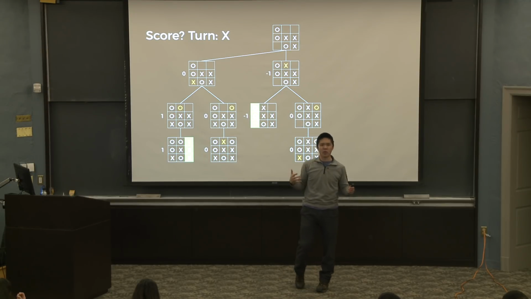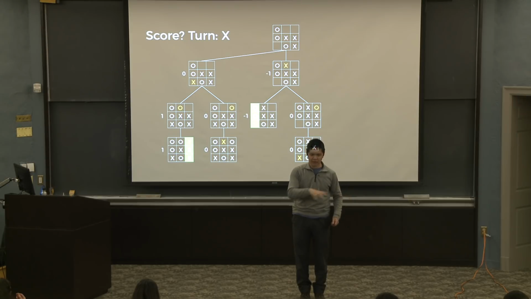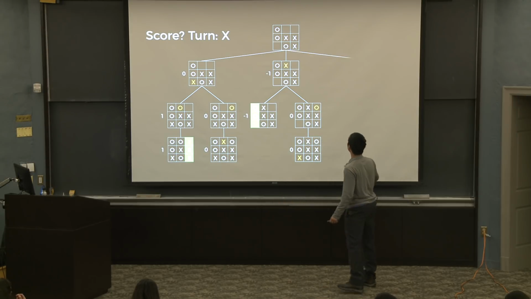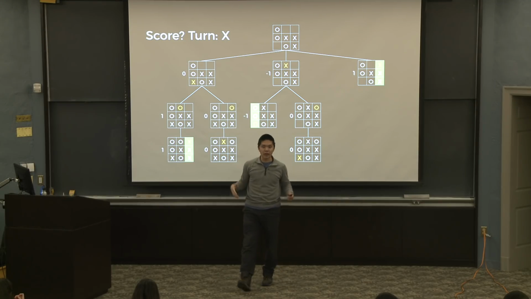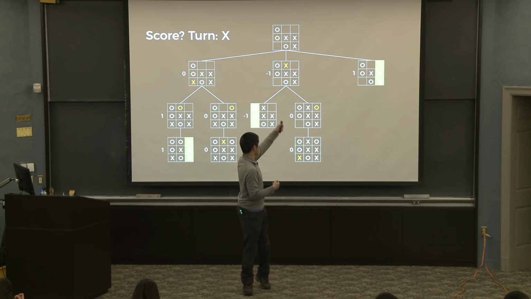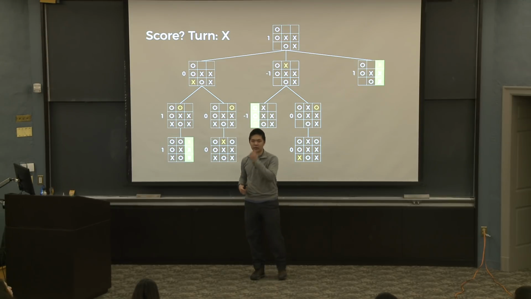And then, of course, the final one, the one that all of you probably saw immediately, obviously, and intuitively, but that a computer doesn't have any way of having some intuition about, needs to explore the possible options first, is just to say, all right, in the upper right, in that case, X has won the game. That has a score of 1. And so between those 3 options, the option of a score of 0, -1, and 1, we should choose the option that maximizes the score. We should play in the upper right. And so that board up at the top, we can conclude, has a score of 1.